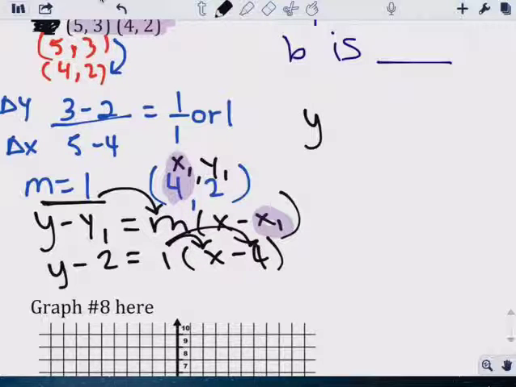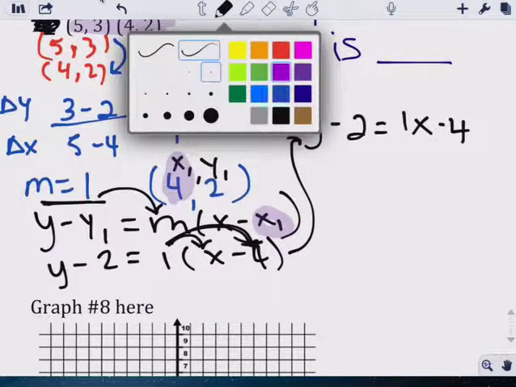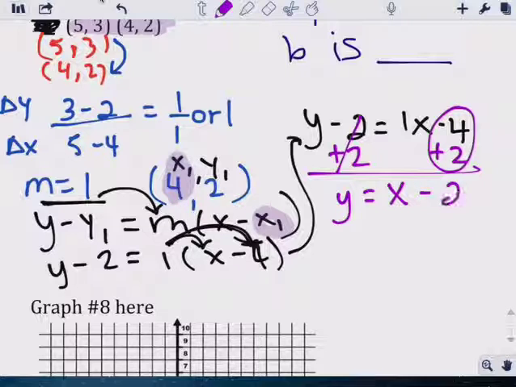So we get y minus 2, I'm going to show the work up here now, equals 1x, 1 times 4 is 4, minus 4. Now, you can leave this 1 invisible if you don't want it there, or you can put that 1 there. It doesn't matter, but you need to know it's invisible. Get rid of the 2, plus 2 on both sides. You got y equals 1x, or just x. Remember, the 1 is invisible. You subtract these, you get negative 2.